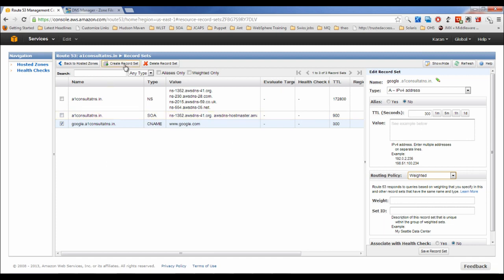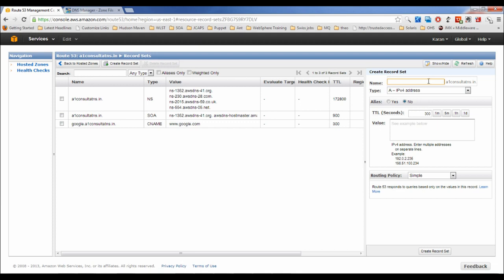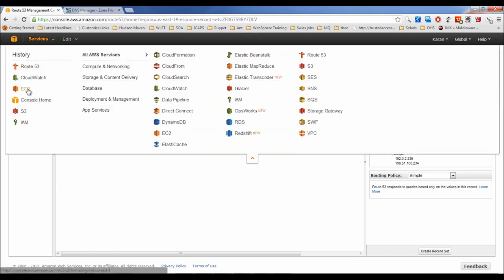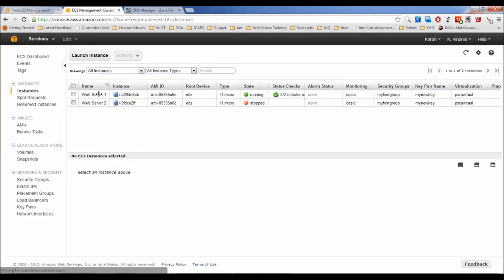Now let's say I create one new record set which will be called mywebsite.a1consultants.in, and I'm going to provide an IP address. Now, IP addresses of my EC2 instances. Now let's go back to your EC2 console and copy the IP addresses.